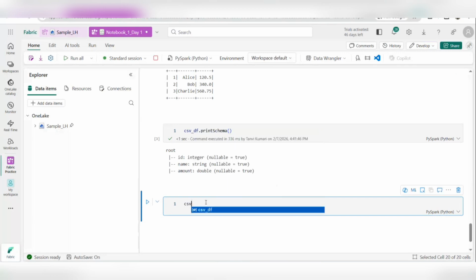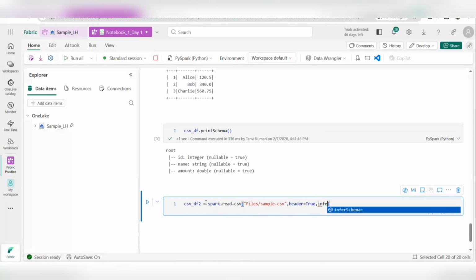There is another method. I'll write csv_df2 equals spark.read.csv, and inside that we provide the path, then header equals true, then inferSchema equals true. This will also work.